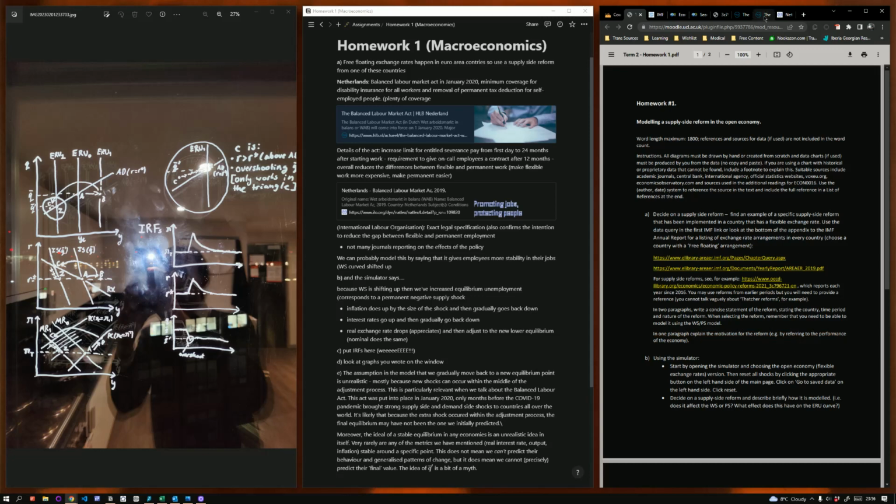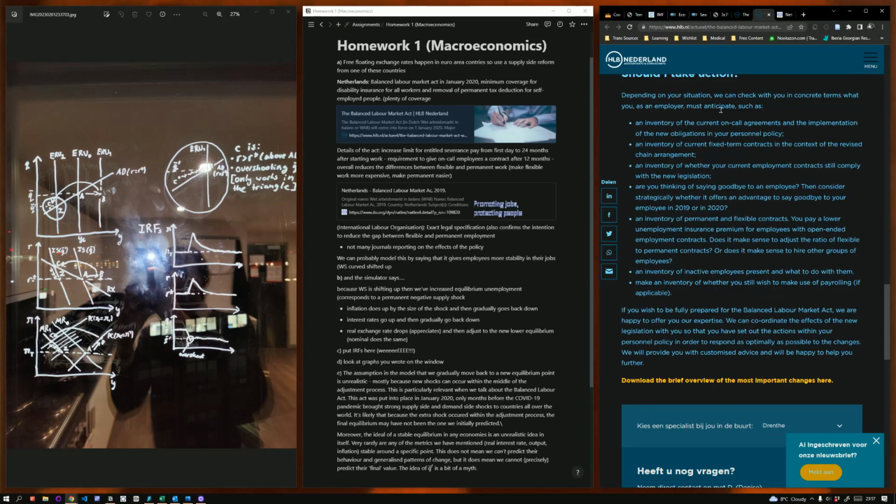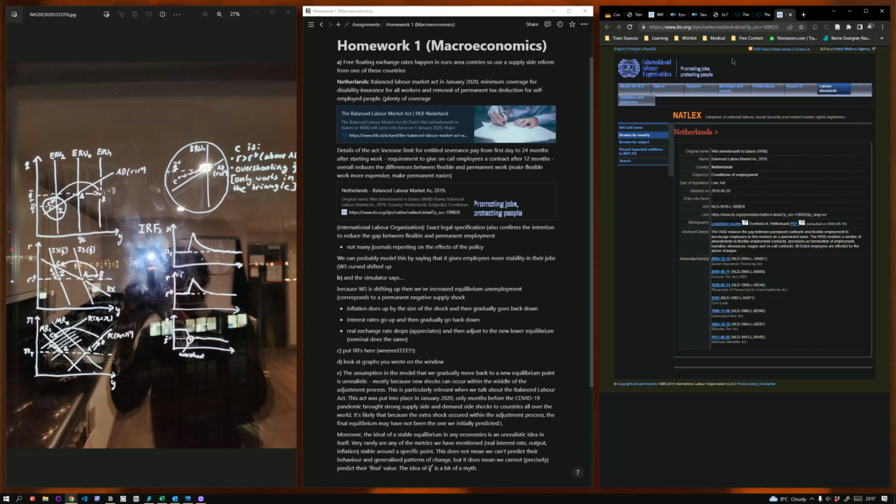Now, in this one, it specifically says, and I can quote the abstract here, this reform reduces the gap between permanent contracts and flexible employment to encourage employers to hire workers on a permanent basis. That is the intention of the reform. It's very clearly laid out, like what's going to happen. And I can even go into more detail about what it says. You preferably want something like that. This is just what I've used. You can use whatever else you want as long as it's a flexible exchange rate economy and you've got a good policy there. That's what the deal is.